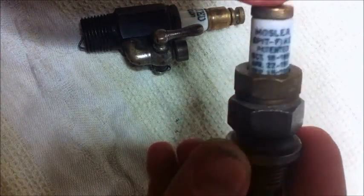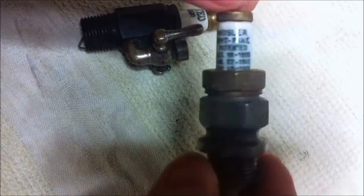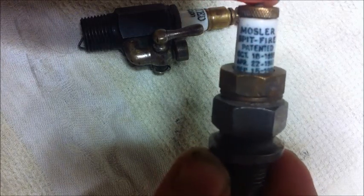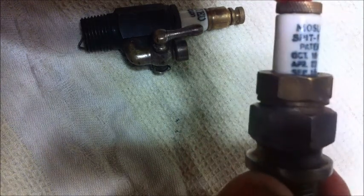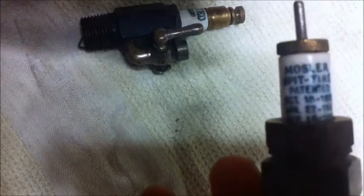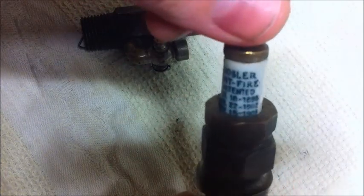This is a Mosler Spitfire. They're patented. It's basically just a spark plug — most of them are. But it's an interesting plug. The first patent date on it is 1898. Originally it would have been nickel and brass. It's had a bit of a rough life, but it's a pretty cool plug with writing on it — all screen printed on the porcelain.